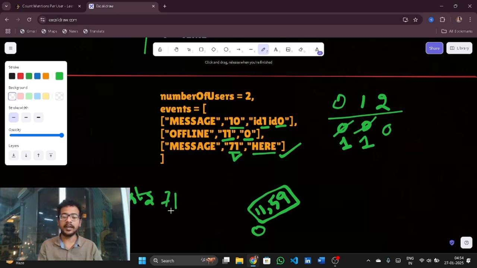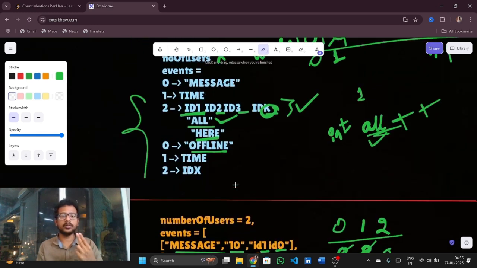Let me say why I am storing this in a vector. If I store these timestamps in an array, then I can deal only with the messages which have IDs and the messages which mention all users. And I am going through the offline and making it here.